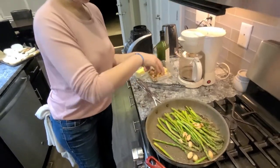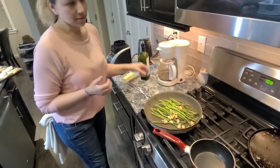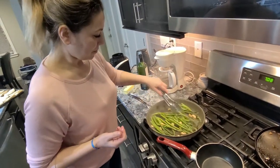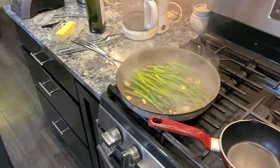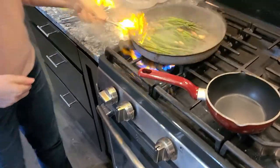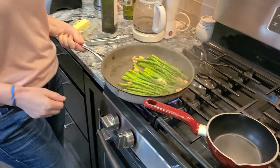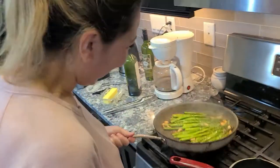All right, asparagus. Yum. You gonna throw some garlic in with it? Mm-hmm. Awesome. Oh man, it's really smoky in here. Woo! You got a flame. You said you wouldn't have one. Oh man. Woo! That's wild.